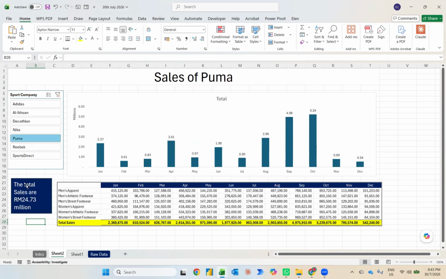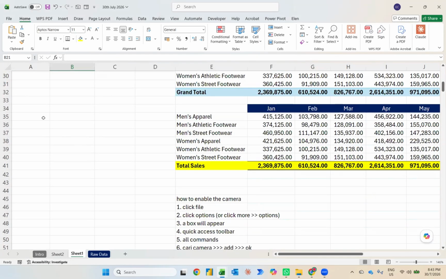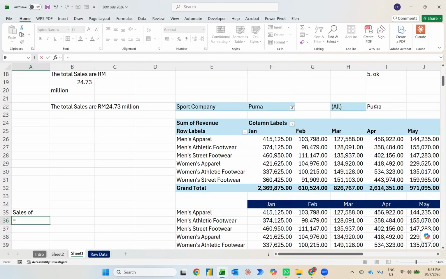What is the next thing that I want to do is I also want to make this title interactive. So what I'll do is over here I'll just write 'sales of', and then I will link it over here, and then 'from Jan to December in RM millions'.